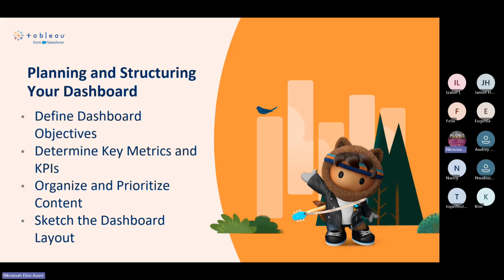Now, how do you plan and structure your data dashboard? First, define your key objectives. So in this dashboard, what are you showing? I'm doing market research of Ghanaian market women who are at, let's say, Medina, a town in Ghana. What do you want to show on your dashboard? Which questions do you want to answer?